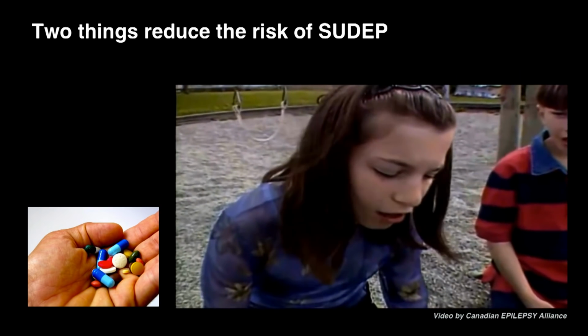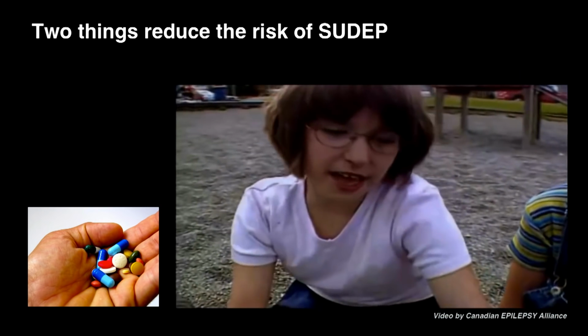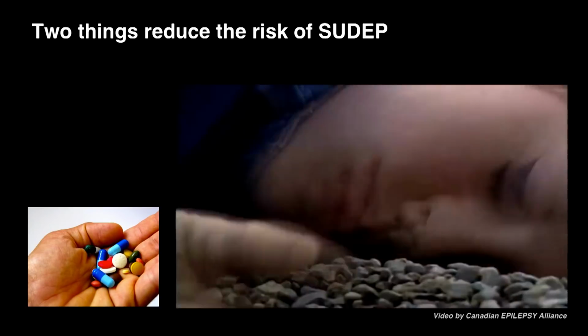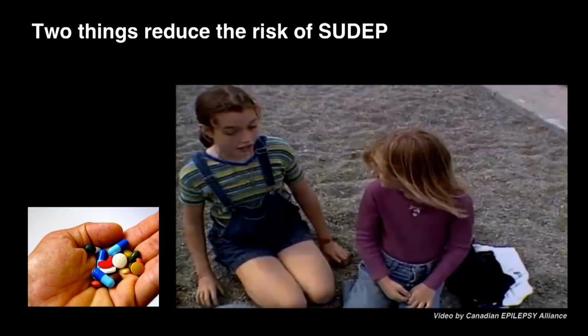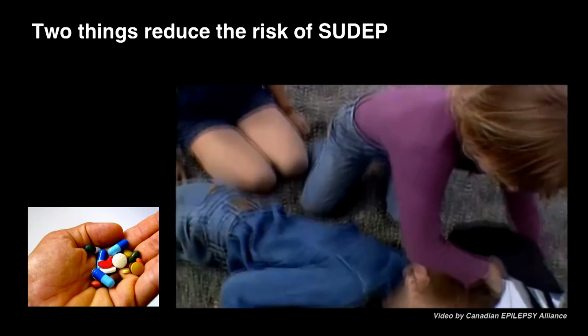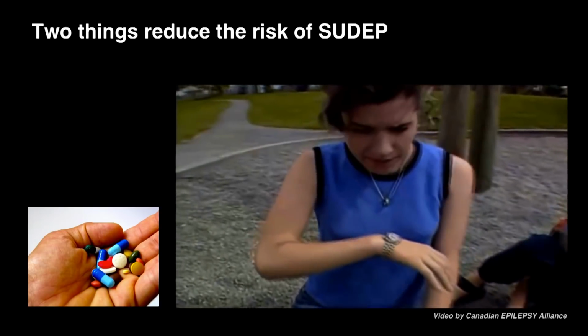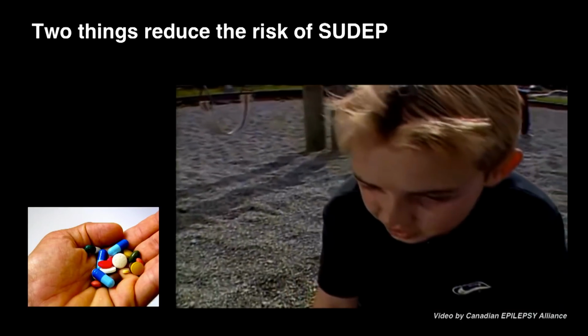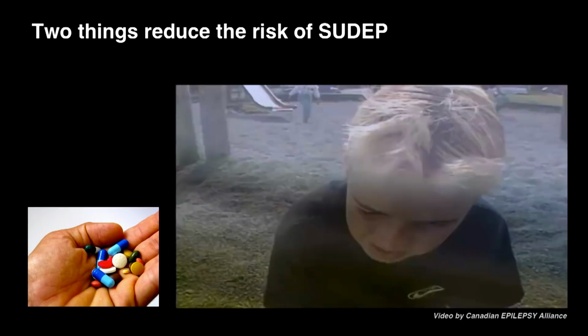The second, we need to stay calm. We need to turn him on his side. Here, I'll hold on to his leg. No, it can't be stopped. Quick, get me something soft to put under his head. Here, use this. We need to time and see how long the seizure lasts. If the seizure lasts more than 5 minutes, or he has 2 in a row, we need to call an ambulance.